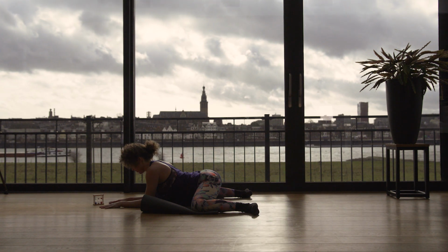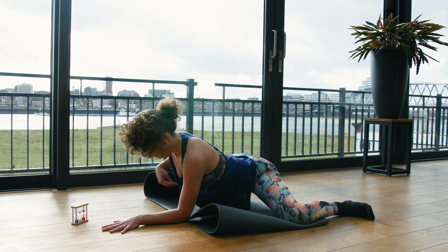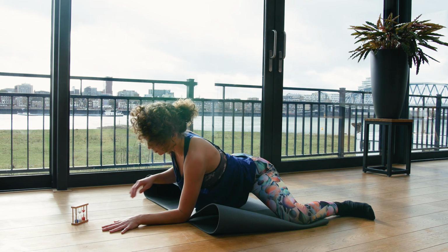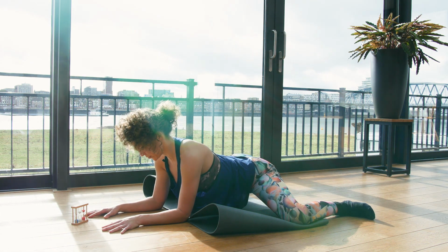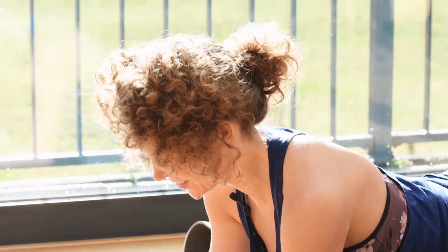All right, almost there. If you feel too much pressure in the lower back, then you can press the belly button a bit more towards the spine to protect the spine. All right, a few more breaths here. And the most fun part is to come out, of course, because you can choose how to come out.